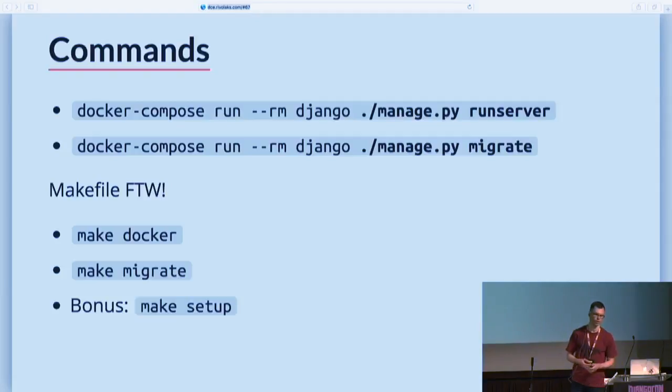And then we also created a make setup command, which now is the only thing that a developer needs to run after git cloning the repository to get the project up and running on his or her machine. It basically pulls all the needed Docker images, builds our own service images, applies any database migrations, and does everything else to bring the project up and running. And as a result, the developers don't need to think about installing anything on their machine when they begin working on a new project, which helped with the productivity quite a bit.